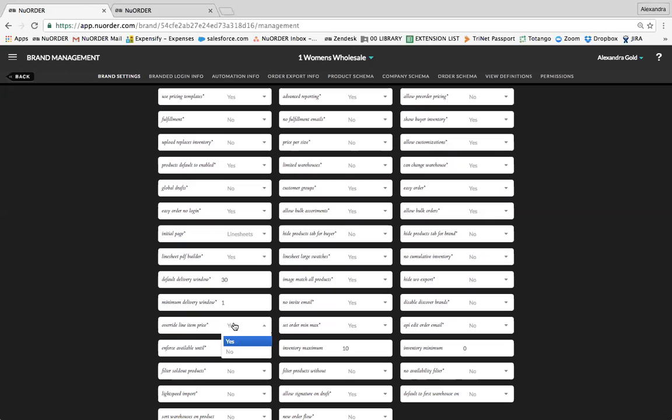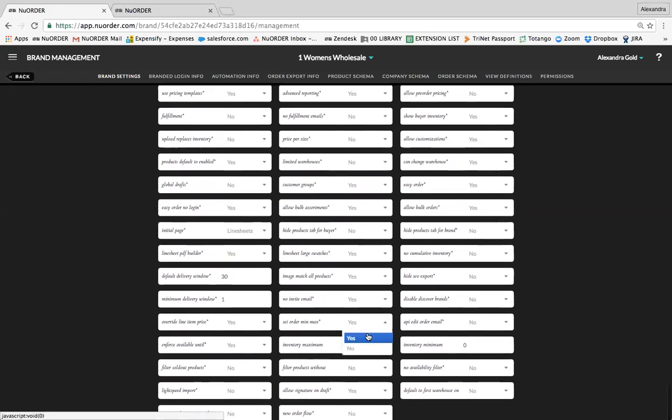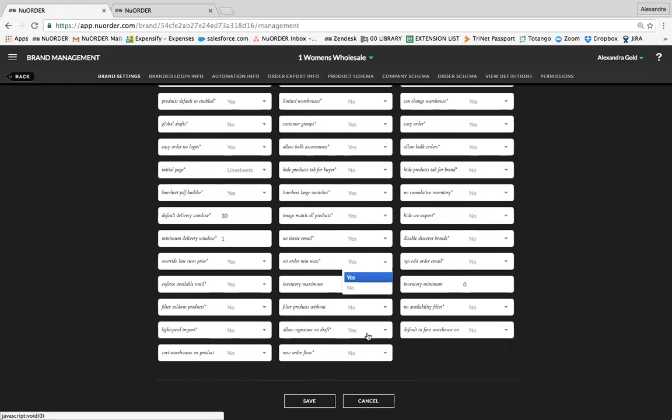Just a couple more I want to point out here. So setting order minimum and maximums. You guys have the ability to manage your minimum and maximum rules per order within admin, but this setting will need to go ahead and be turned on here first in management. And then enforce available till is a setting that I think is extremely relevant, definitely to a lot of my brands, and something that not everyone is necessarily across right off the bat. Turning this on will prevent orders from being placed where the ship start date is after the product availability end date. So enforce available till.